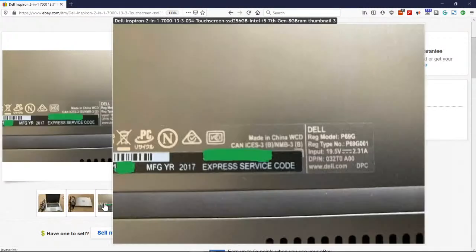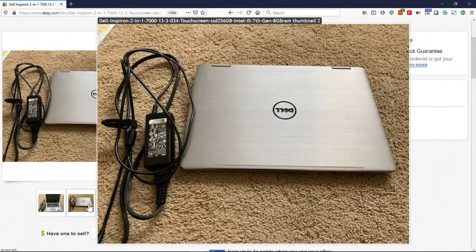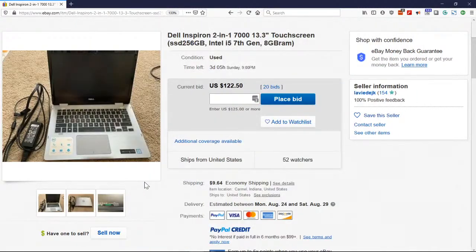It's used. Now depending on what you're looking for, you may say, well, I need to make sure that it's a brand new computer for what I need it for. If you get something used, do realize that you don't know how much the battery has been used. That's one of the big questions if you do get a used item.